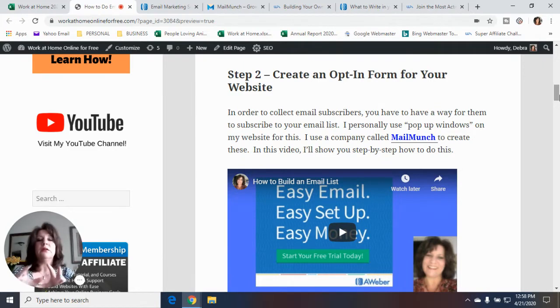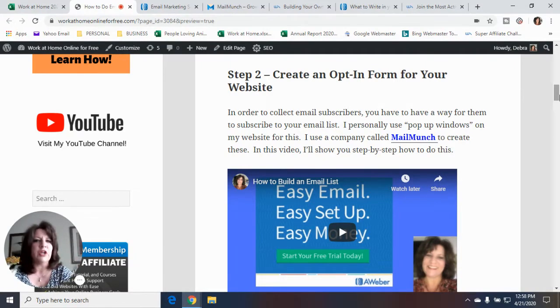So that's basically the two best ways to get opt-ins, to get people to subscribe: either to have that pop-up show up on your blog or your website, or to have a sign-up button of some sort in the text, in the content of your website. You'll see in the description box of this YouTube video, I have sign up for my email list. And I usually give away a free guide or a free video. I give away something free for them to sign up, and you should definitely be giving them a reason to sign up. If they sign up, what are they getting?